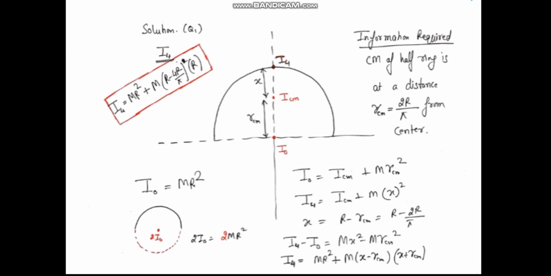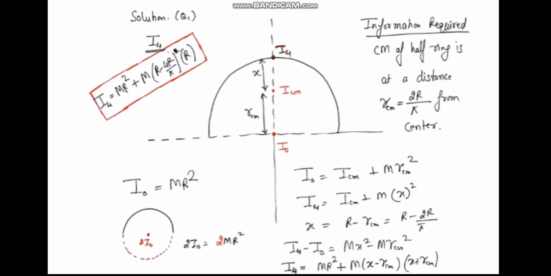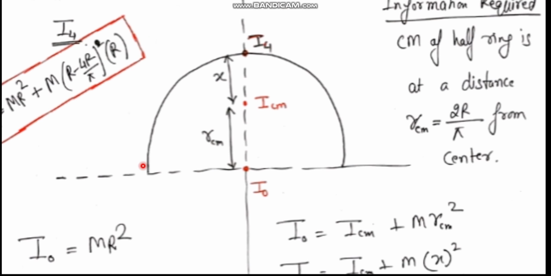Now the fourth part. This involves some calculation. In the fourth part, we are given this half ring and there is a point C which is the midpoint of this half ring, and I have an axis passing through this point and perpendicular to the plane of the ring. About that, the moment of inertia is, suppose, I4. To obtain I4, I will use the parallel axis theorem. I suppose that here is the center of mass.